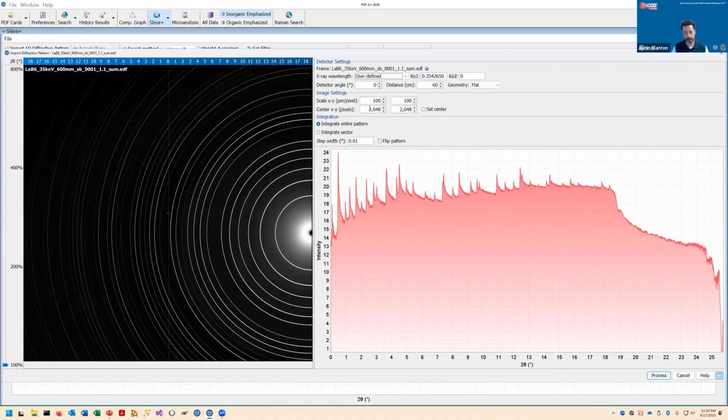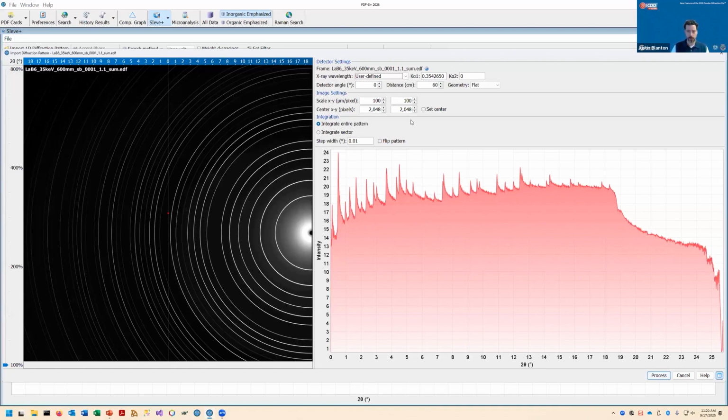So sometimes you'll find occasionally metadata may not contain the center value. Perhaps they want you to use a calibration technique in your analysis software. So in Sieve Plus, there's actually two ways that we can set the center value of this 2D image. And it's crucial to set this 2D centering value because in order to integrate this 2D pattern down to a 1D pattern, we need to know with a high degree of accuracy where the center value is.